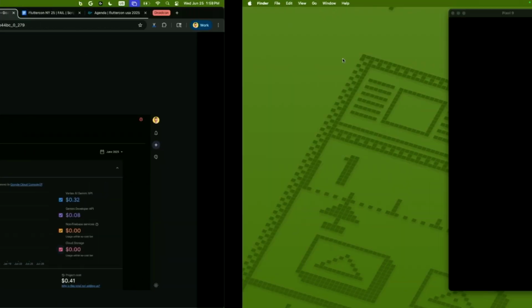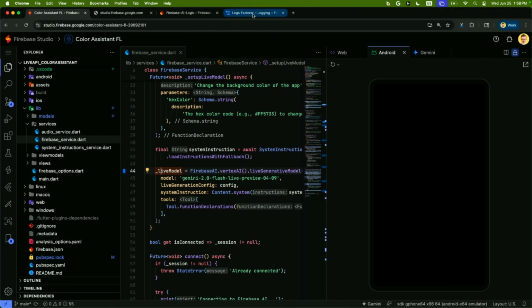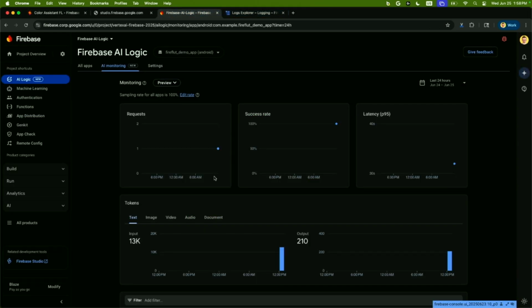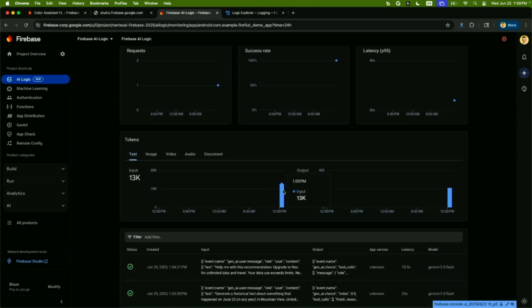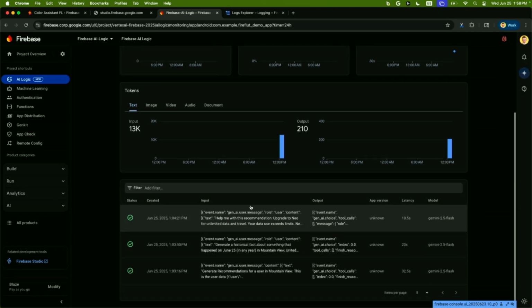Related to that, Andrew, I completely forgot to show that we already have a new tool called AI Monitoring inside of the Firebase console. This new tool allows you to know exactly what is happening with the model. Basically, you can see here all the calls that I'm making in my app. So you can see the tokens, input tokens, the output tokens, but the most important is you can see the details.